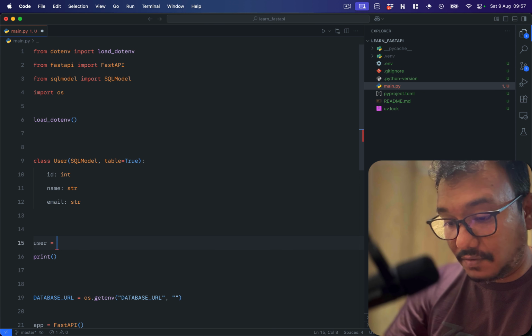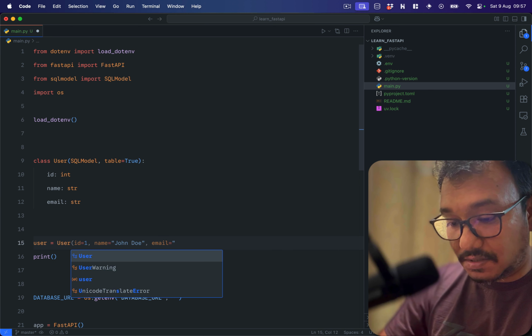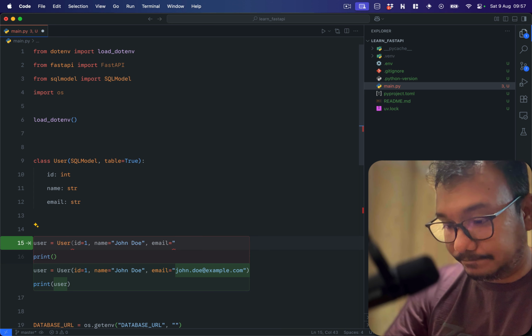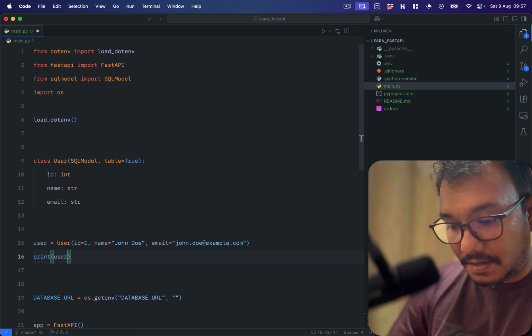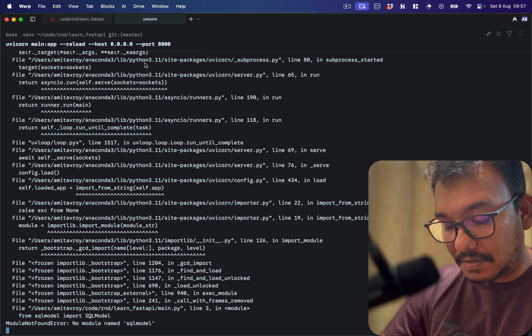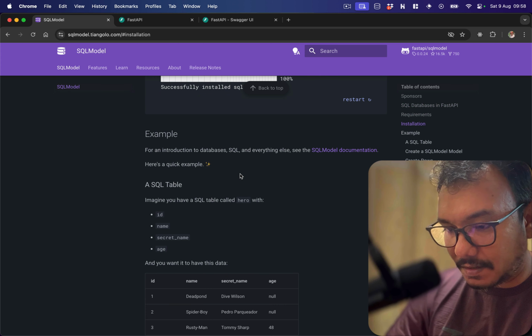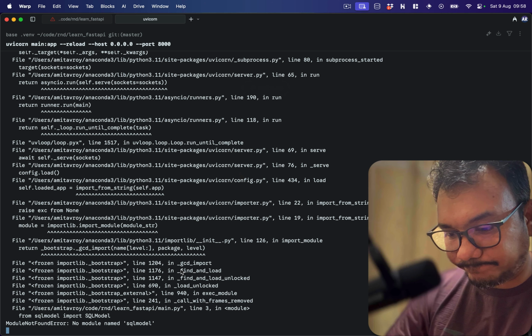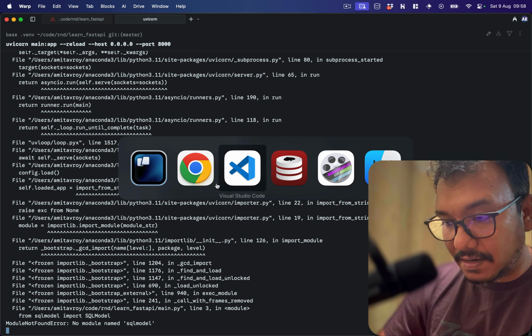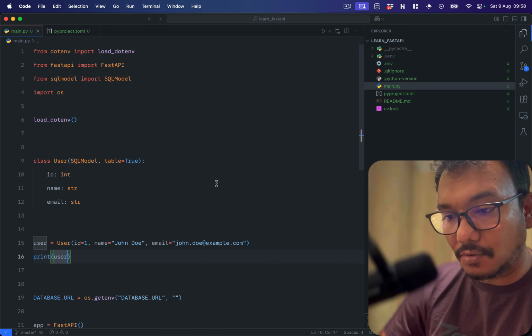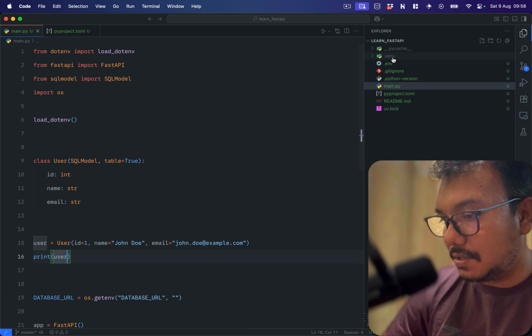So user equals User, and yeah, fair enough. So if I do this, right, SQLModel, no module found. pip install sqlmodel. Correct. That's what I have done. And main.py line number 3, from sqlmodel. Just a second.